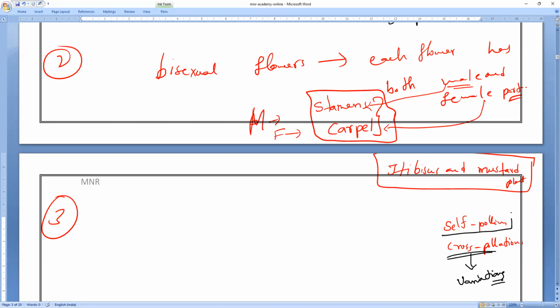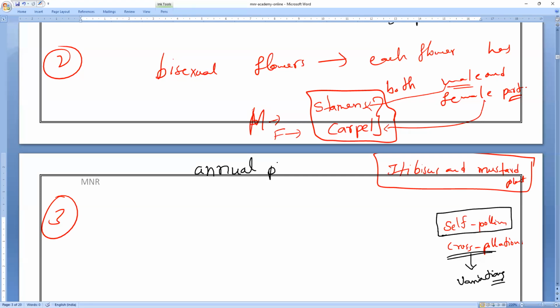That is the reason he chose the pea plant, because until fertilization occurs, the flower won't be opened. So it is easy to study the generations of a pea plant, the pure lines, like the exact inheritance of characters from parents to offspring. That is the reason he chose this one. And the next one, it is an annual plant. What do you mean by annual plant?